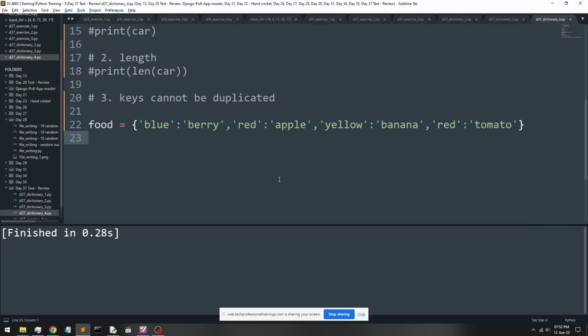Okay, let's continue with the next topic. Keys cannot be duplicated.